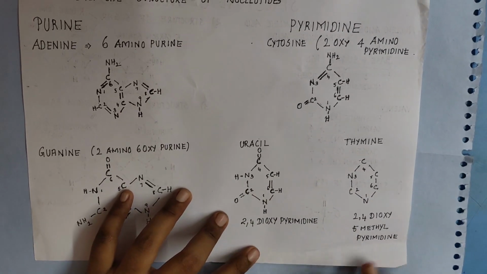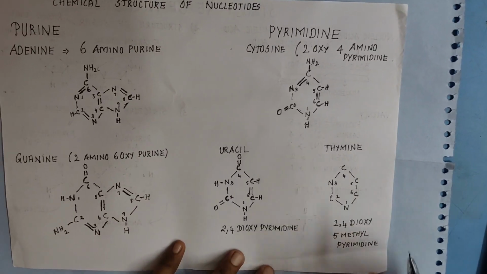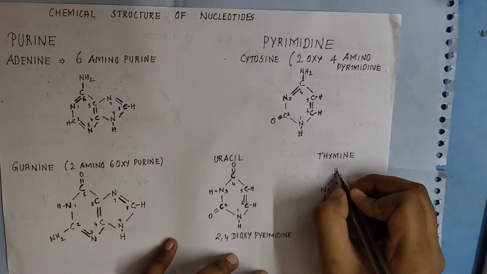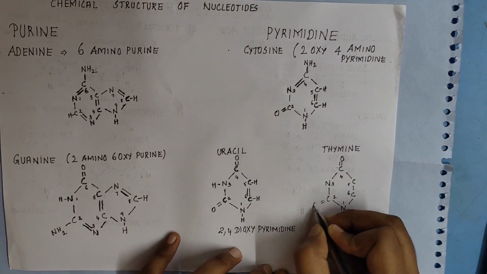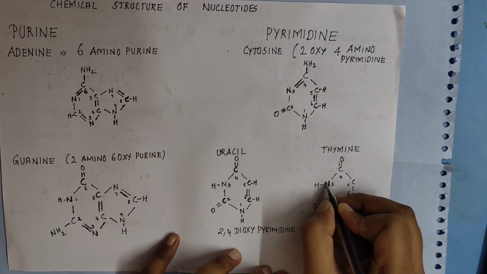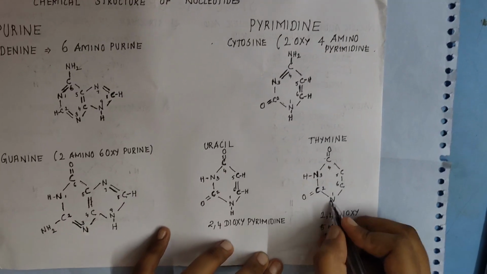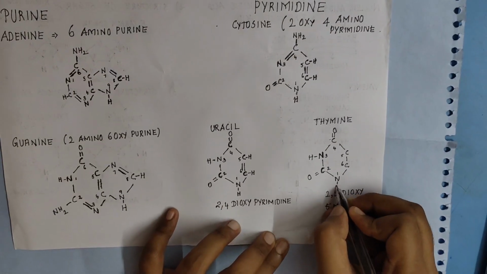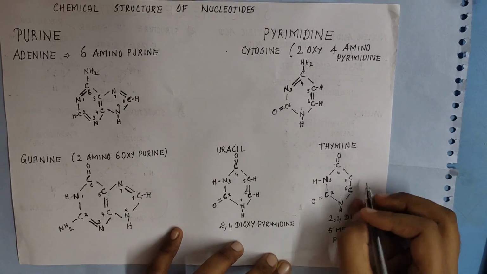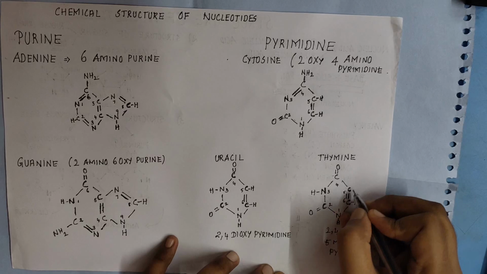The uracil and thymine structures are the same except that thymine is 2,4-dioxy, 5-methyl. Only the 5-methyl will be added. That's it, same structure. We add C double-bonded O in the second carbon, and since this will not be saturated, I add H for N, 1, 2, 3, saturated. For this carbon, 1, 2, 3, 4, and this nitrogen, 1 and 2, so I add H for this. The valence is okay, and for this carbon, 1, 2, we need another 2, so I add H and the other bond over here.